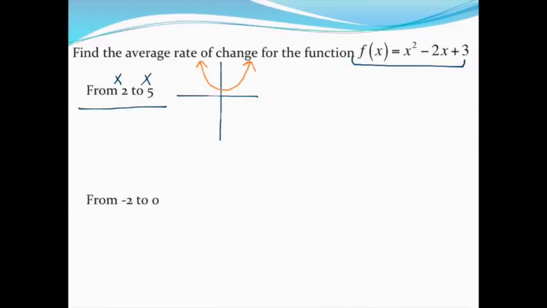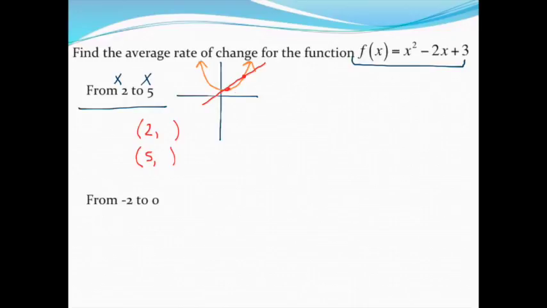And so what they're saying is pick 2 x values, maybe the point when x is 2, maybe that's about here, and maybe when we pick a point where x is 5, it's over here. And so my average rate of change would be the slope of that line in between there. So I can see that it should be a positive slope. Well, all we need to do then is find 2 coordinates, and then I should be able to use my slope formula. The first x they gave me is 2, the second x is 5. And so what I want to do is find the y values that match up to those.